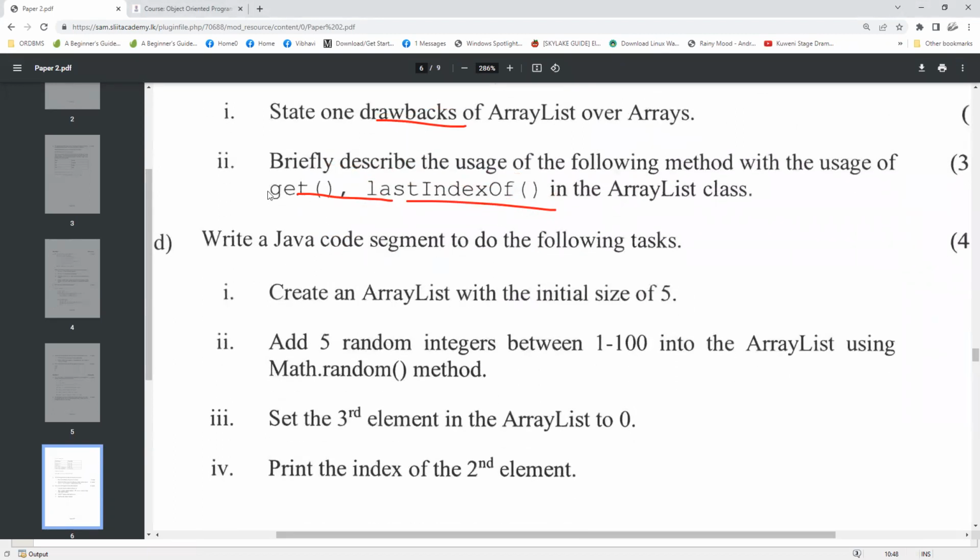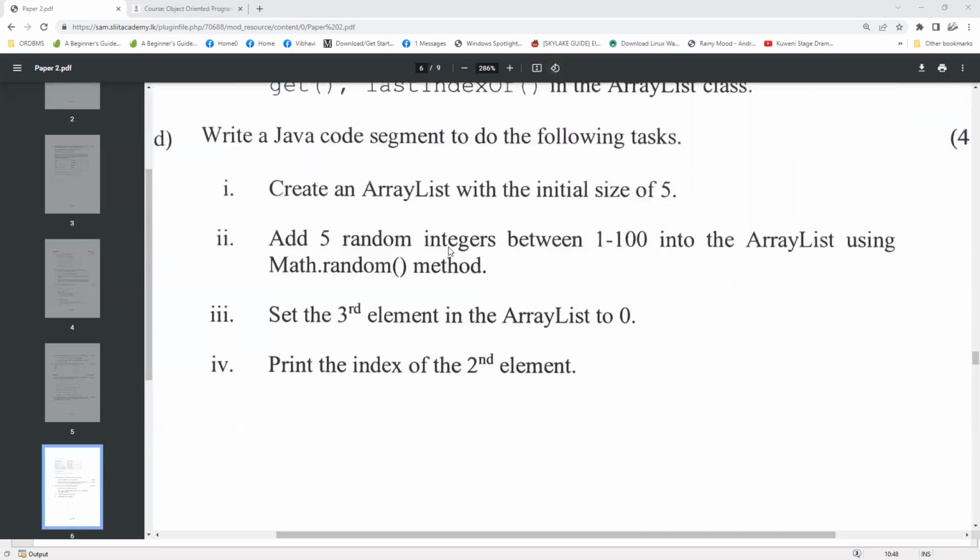So get is to get an element, and lastIndexOf is to get the index of the last element in the array list. So that is what the answer is. It's to get the last index, and this is to get the element that we gave in the index. Now try to do the fourth question.